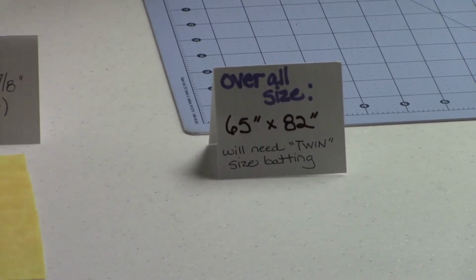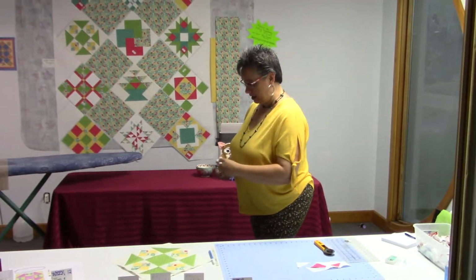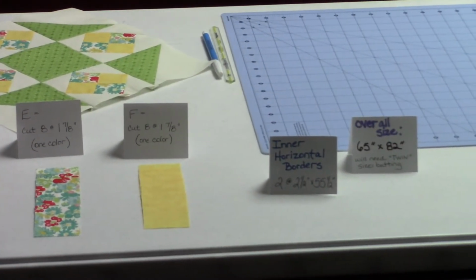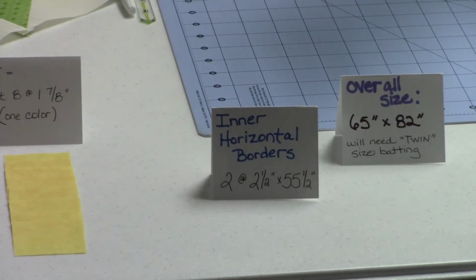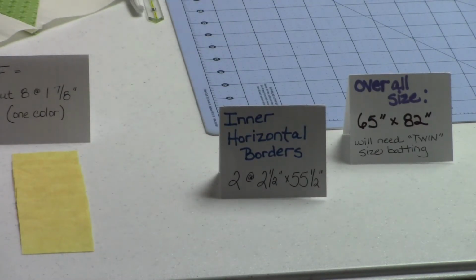And on the inner horizontal border, which is going to go along the bottom and the top, you're going to need two pieces that are 2.5 inches by 55.5 inches. Now, if you want to do some piecing and put a couple of pieces together to make that work, you're more than welcome to do that. Or if you want to just do it as one big strip, that's going to be a whole lot of fabric. You're going to have a whole lot left over, but you can certainly do that as well.